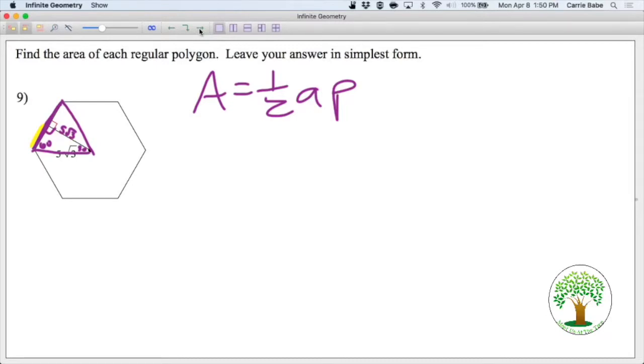How do we know? Let's draw this down here. I'm going to draw it similar. I've got the hypotenuse. Here's the 30. Which one's A always on a 30, 60, 90 triangle? The one opposite the 30. So if this is A, this one's the 2A, which we don't really need right now. And this is the A square root 3.